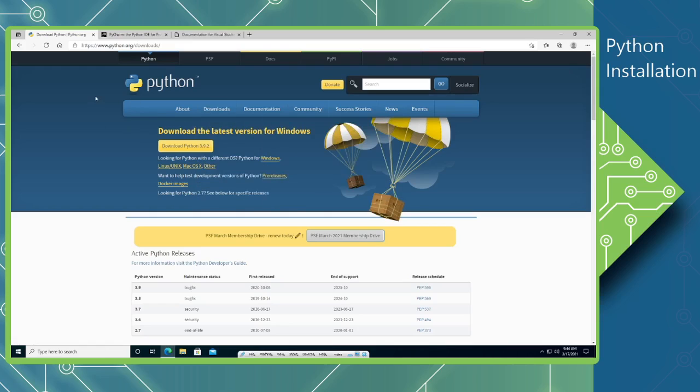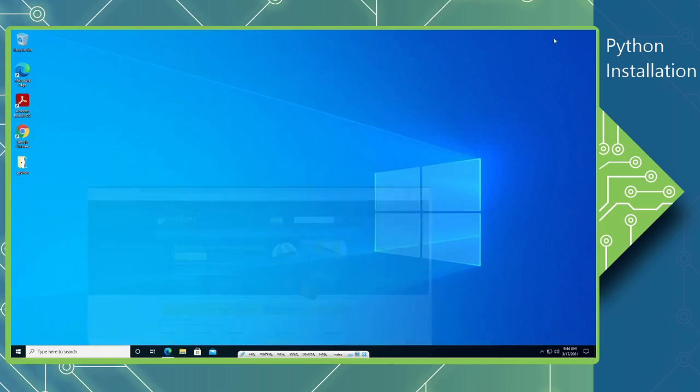So where you're going to find Python is if you go out to www.python.org, and in the downloads area for Windows, my recommendation is to just click on download Python, and the latest stable version of Python will get downloaded. I've already done that, so we don't have to watch that happen.